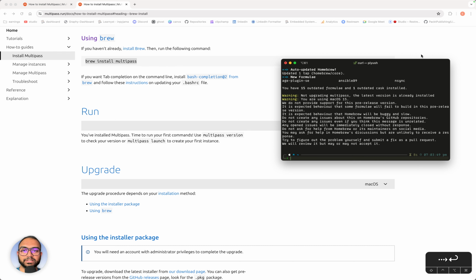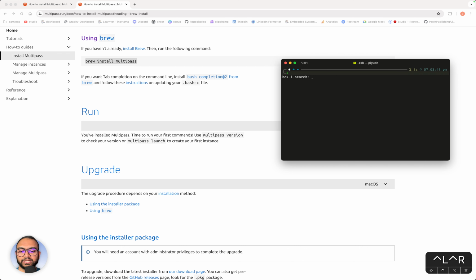Now what can happen is if Multipass is not getting installed this way, let me just show you what you can do. Okay, I tried out Multipass just too many times. There has to be a command which I must have used. Okay, just a moment.